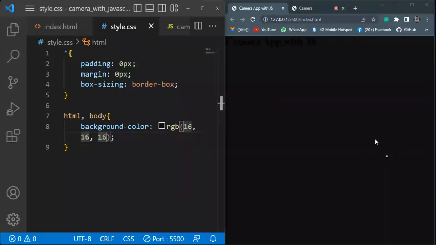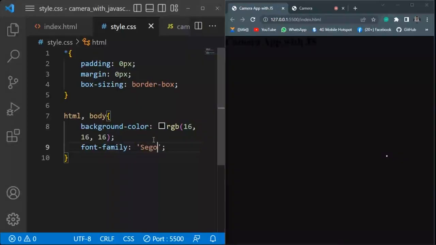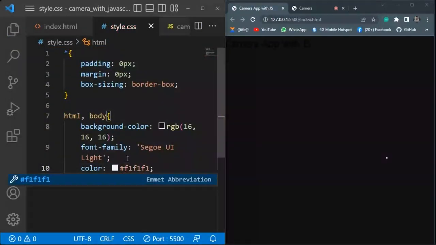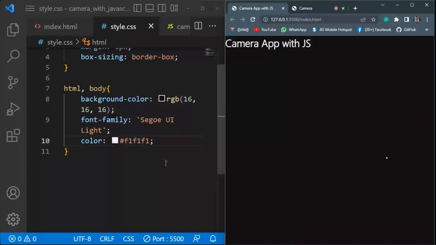Perfecto. Okay, here's our button here looking all tiny and weird. So we're going to use a font family of Segoe UI Light. Perfect. Okay, so we're going to give it a color of a hexadecimal value that everyone familiar with CSS website programming is already aware of. Some kind of darker shade of white, or should I say lighter shade of black, you know how we put it. Okay, next one is going to be the camera. Yes, I'm going to try to rush this CSS aspect here so I can focus more on the JavaScript. Camera video.